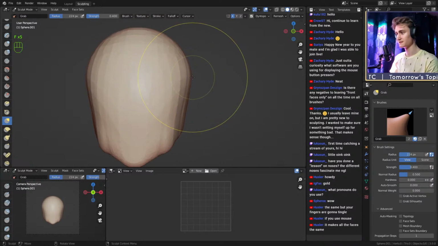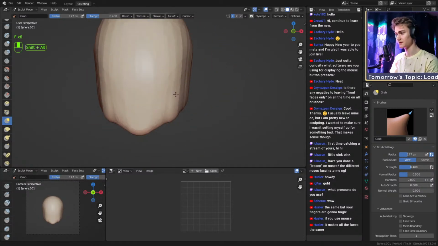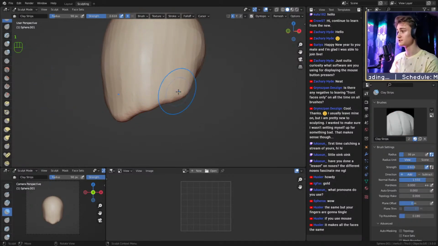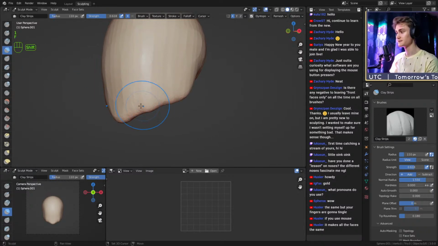Maybe even here on the side a little bit, just a little bit closer together. It looks a little bit wobbly here on the side, so if we press Shift, we're actually going to introduce one more brush. If you have any brush enabled, for example the clay strips brush, and you then press Shift, you have a secondary function which basically smooths the mesh.